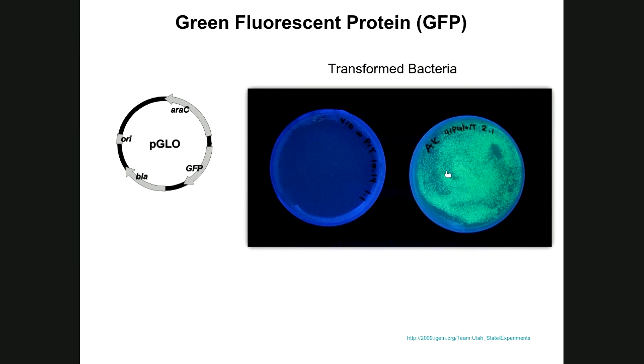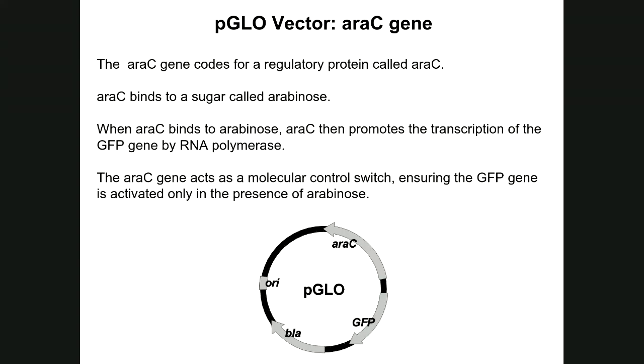You can see here, they're showing you E. coli that were not transformed using this vector, and E. coli that were transformed using this vector. And you can see under UV light, they simply fluoresce green. So technically speaking, if you have a reporter gene that works as well as a GFP gene, you could actually get by without using the BLA gene, the antibiotic resistance gene, because this one makes it even easier to tell if you're successful in transformation of your bacterium.